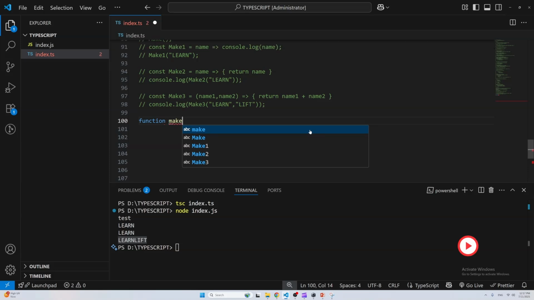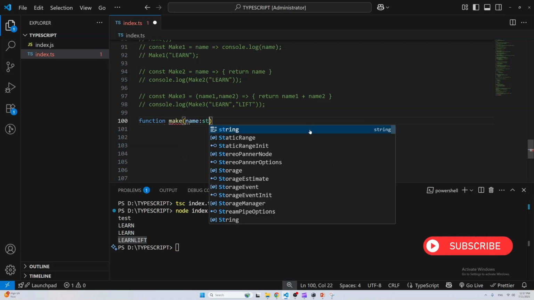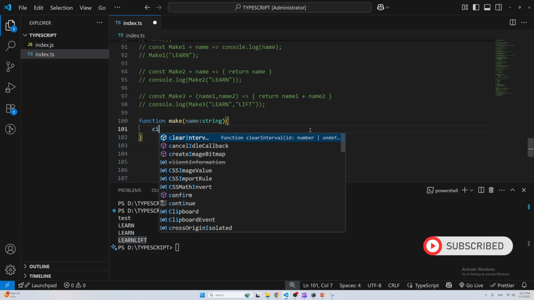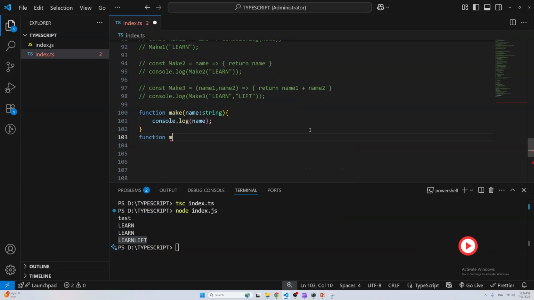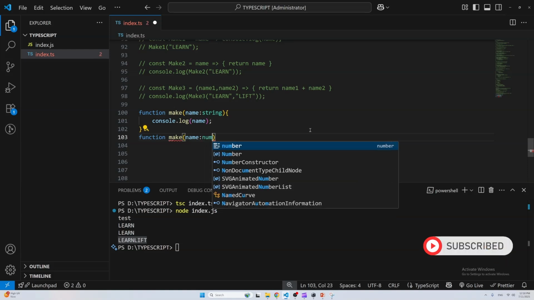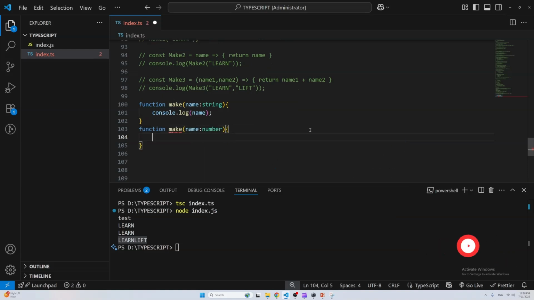Function make, with name as a string, and I'll console log name. The same function I can create again with the same name but a different parameter type. Let's take a number over here. As you can see, the same function with different types of parameters is defined here.